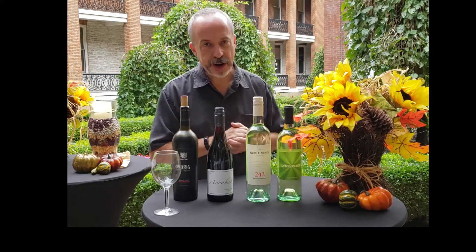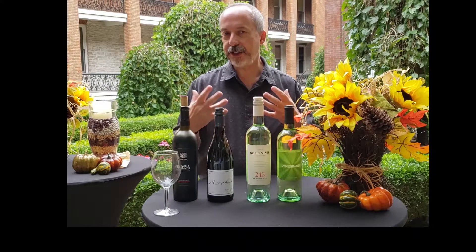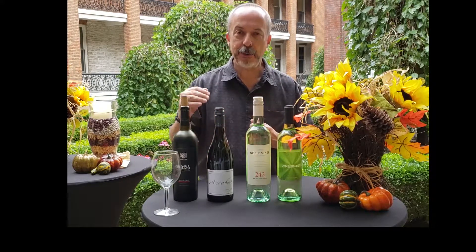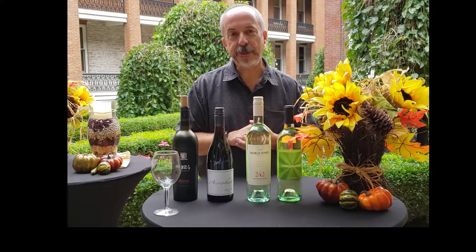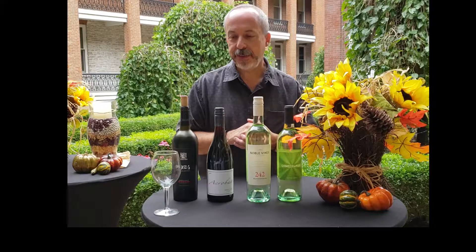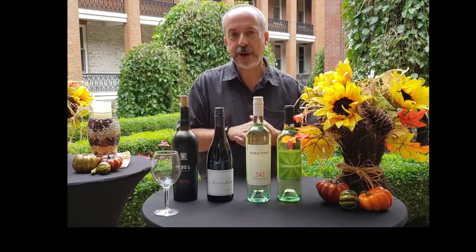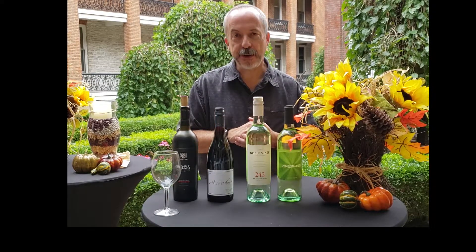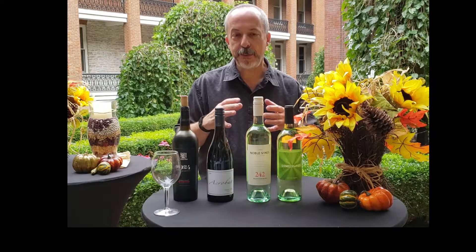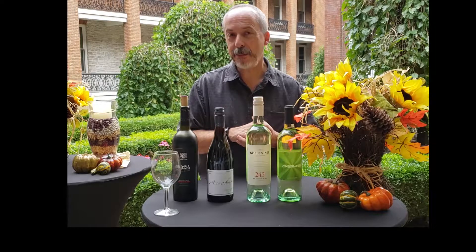Let's talk about the red wines for just a minute. We're used to serving red wine at room temperature, which is fine. But don't be afraid to pull that temperature down just a little bit — 65 degrees is fine, about 10 degrees cooler than room temperature. Try it and you'll notice the wines taste that much better, especially if you're going outside. As wine heats up in the summer, all you're going to taste is the alcohol. So don't be afraid to bring a cooler outside, put those red wines in it, and they're really going to taste that much better and pair better with food.